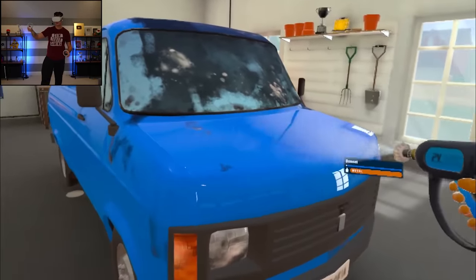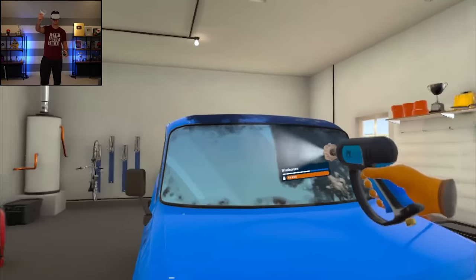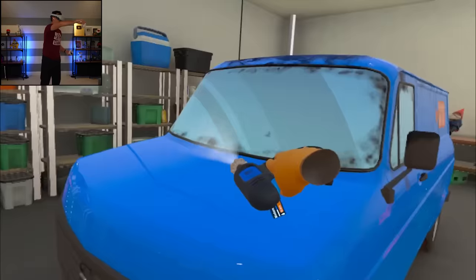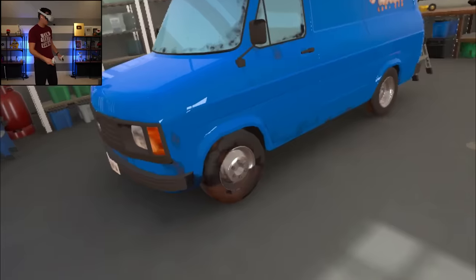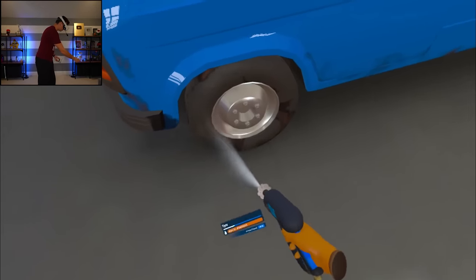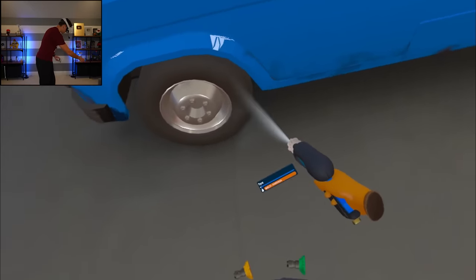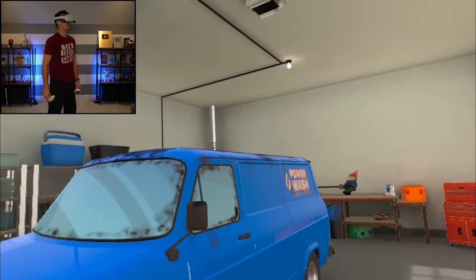Are you kidding me? Dude, I love it. I love this game. Okay, we're almost done with all of the body. Not the detailing, but the main chunks. Yeah, dude, look at that. Oh, we forgot this wheel. Here we go. Come on, is there a speck of dirt? Where's the speck of dirt? There it was. Okay, let's go on top.